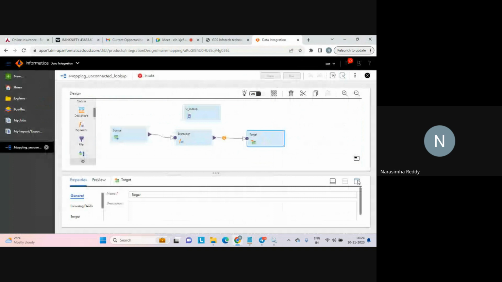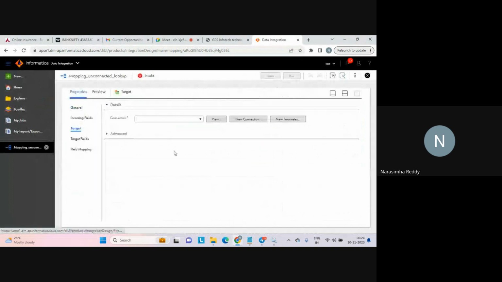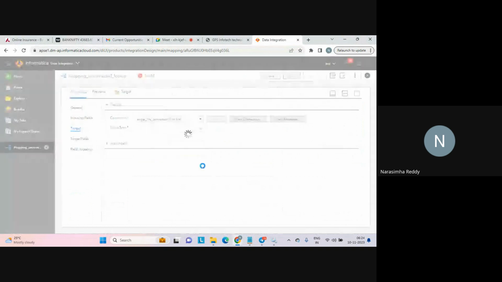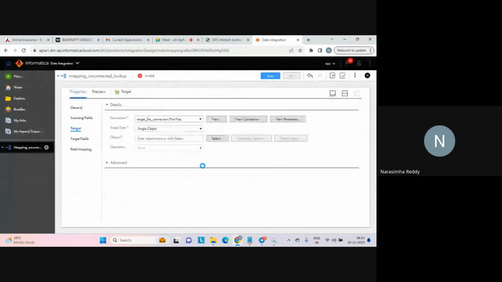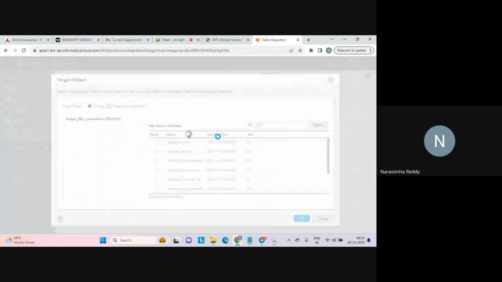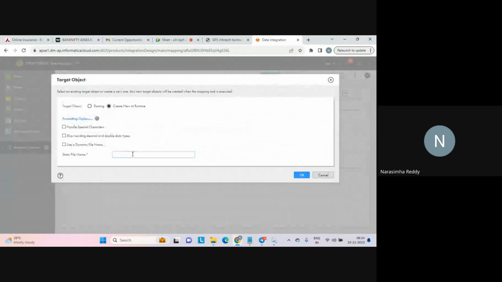Let's configure this. Lookup unconnected result.txt.